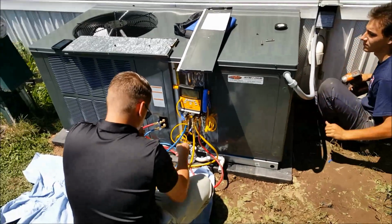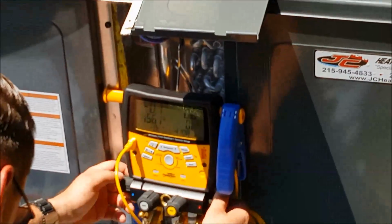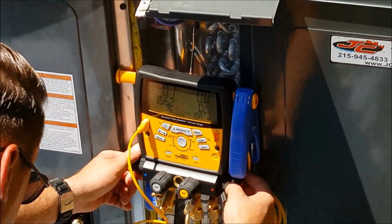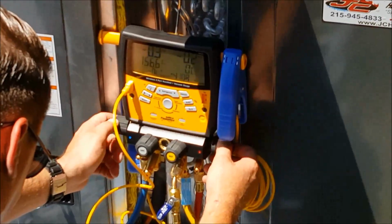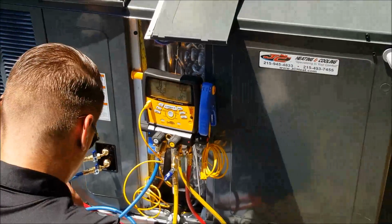As you can see, we invest in top tools to test and make this unit adjusted for the maximum efficiency. These are very expensive electronic digital manifold sets. All of our technicians carry these.